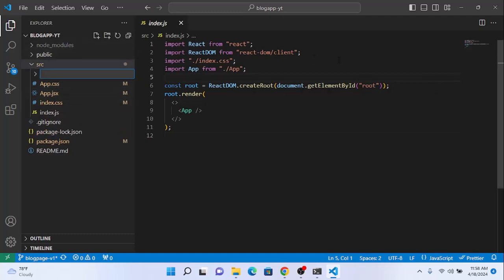Once you're done, to keep things organized and start creating our project, the very first thing that I'm going to do is create a pages folder, because maybe later on we might have more than one page and all of that. And I'm just going to call that post page.